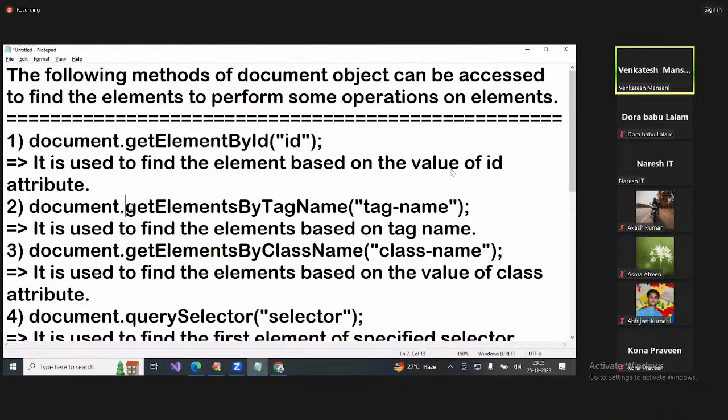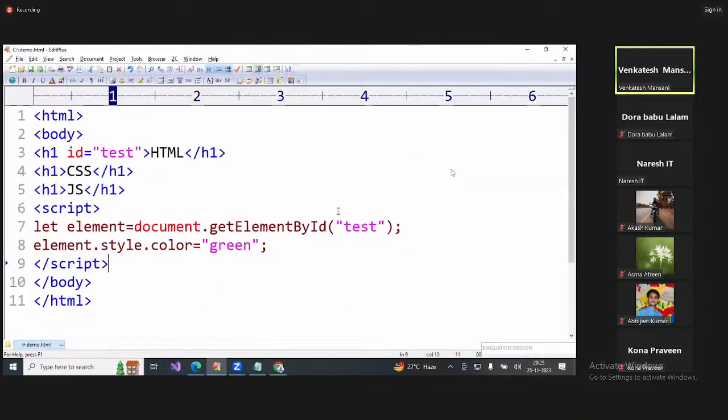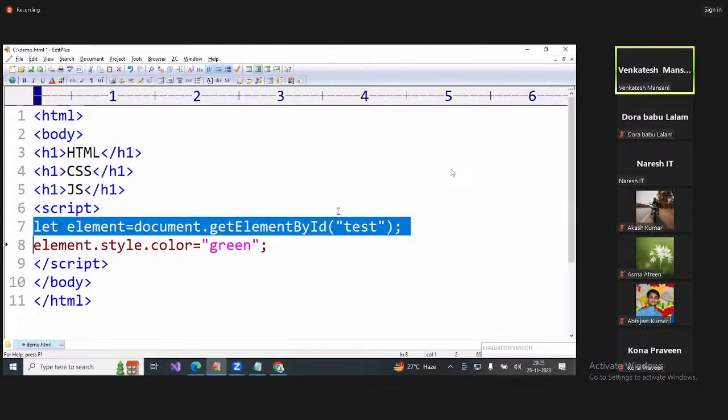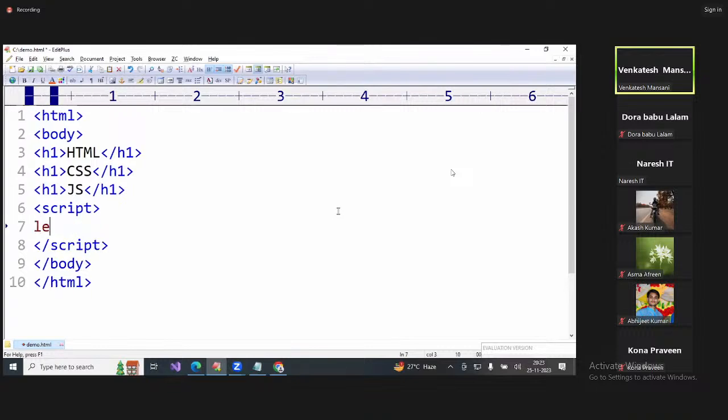See, getElementsByTagName. What you can do is find all of them. All. Let elements, many comes. Okay, X also you can write, not a problem. X equal to document dot getElementsByTagName. Element name is H1. Now it is nothing but a collection of elements. It is not one element. Total how many are there? 3. Now 3 comes.